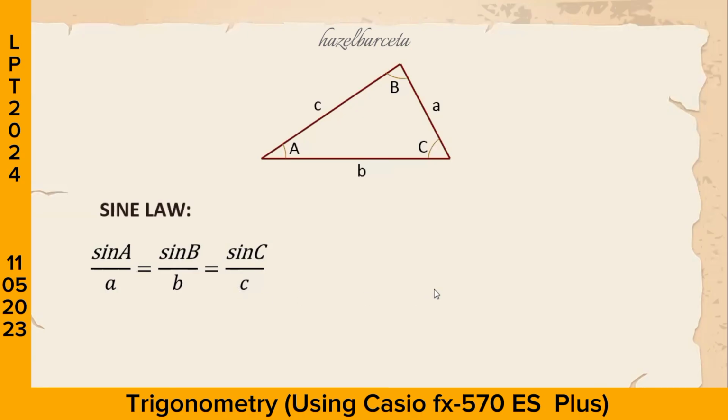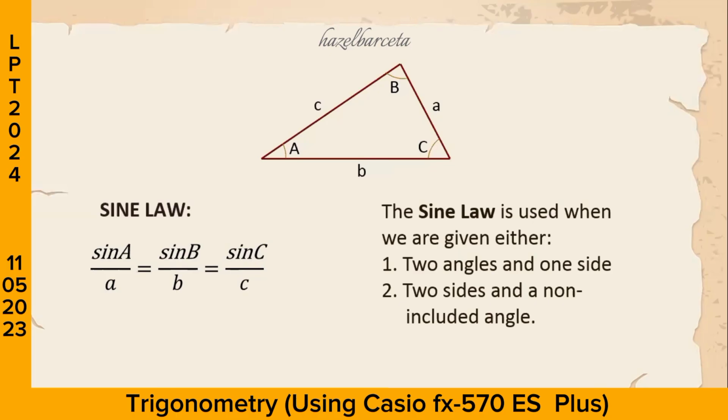Okay? Kailan po natin ginagamit ang ating sine law? The sine law is used when we are given either two angles and one side. Diba? Ito po yung na-apply po natin kanina. Two angles and one side. Or two sides and a non-included angle. So, na-apply po natin ang dalawang ito sa sine law na ito. Okay? Non-included angle. Remember, non-included angle, sine law.